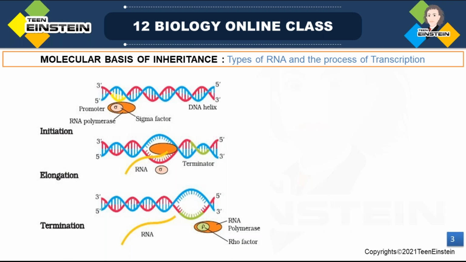So there are 3 types of RNA: mRNA, messenger RNA; rRNA, ribosomal RNA; and tRNA, transfer RNA. The abundant and largest form is the rRNA, and the least abundant is the messenger RNA. Okay, so in bacteria, there are 3 major types of RNA. Which are they? mRNA, rRNA, and tRNA.